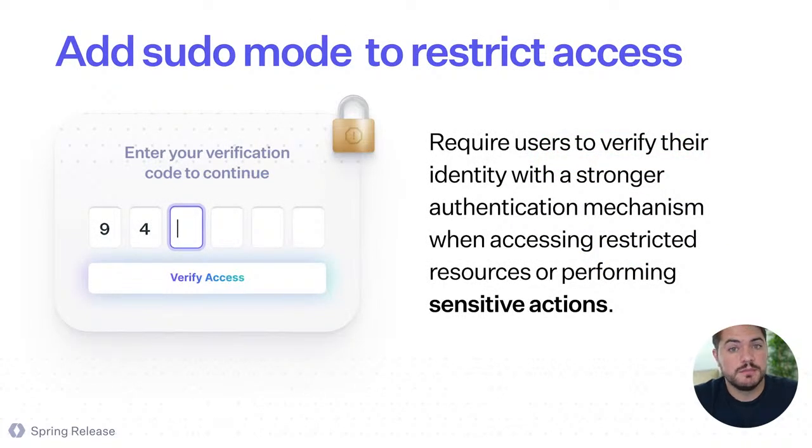The cool thing about this API is that it enables you to build things that are on top of the login flow necessarily. So you can go ahead and build things like sudo mode, which is a way to restrict access to certain resources. So let's say the user is going to a page where there's a very sensitive resource that they're going to access, or they are doing an action that might be destructive. You can present that confirmation page before they execute that action, so you can confirm that user is who they say they are. And you can leverage the MFA API to do that.